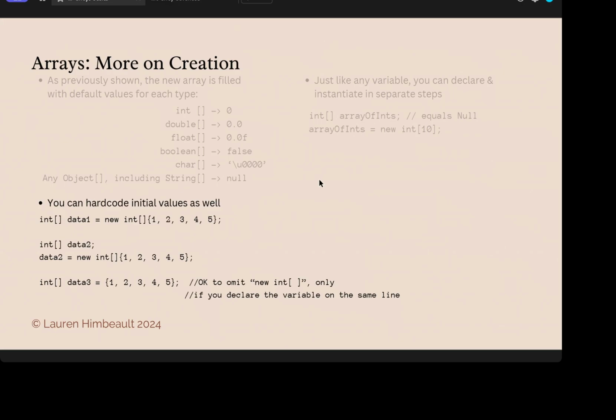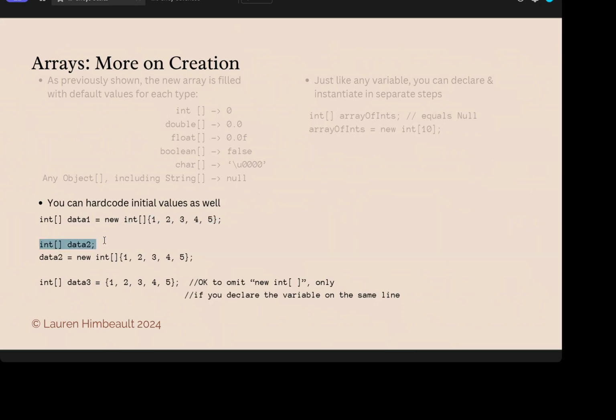Okay, so all of those examples sort of show default values, but you also can hard code values. If you know ahead of time what you need to fill your array with, there are ways to just hard code the values into the array. Right here, we have the first way where we could just say int array data1 equals new int. These brackets can be empty as long as they're followed with the curly braces and then all of the ints you want to put in your int array. So you don't actually have to give it a size here because when you make it with default values, the size will be obvious, right? The size is obviously 5.